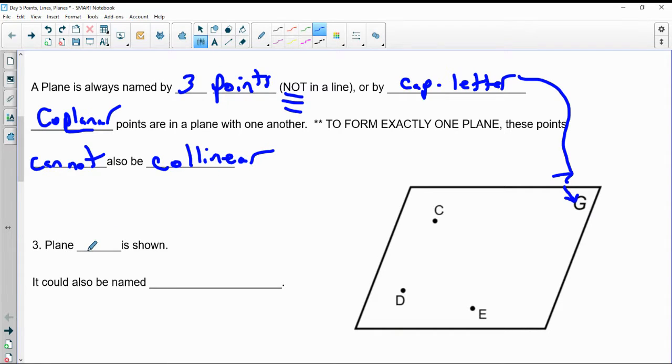So down here, if you would like to name it, it says plane, and we're going to call it plane G. You don't even have to do anything fancy with it. No arrows above it, no planes above it, nothing. It's just a G. If you wanted to, you can name it with the 3 letters, C, D, E. They do not have to be in any specific order. You could also name it plane D, C, E. It doesn't matter. We don't need any dots, any planes, nothing above it. If it's just 3 letters, it's understood to be a plane.